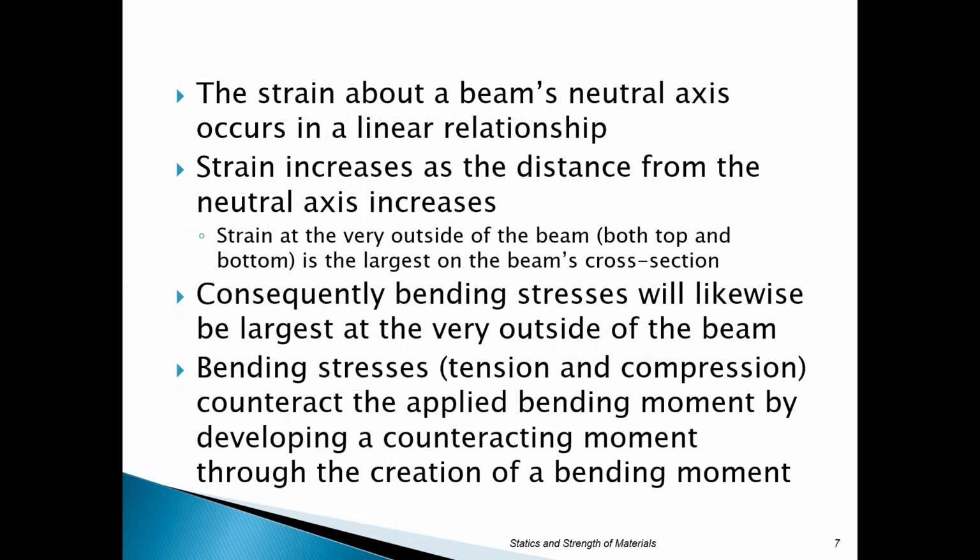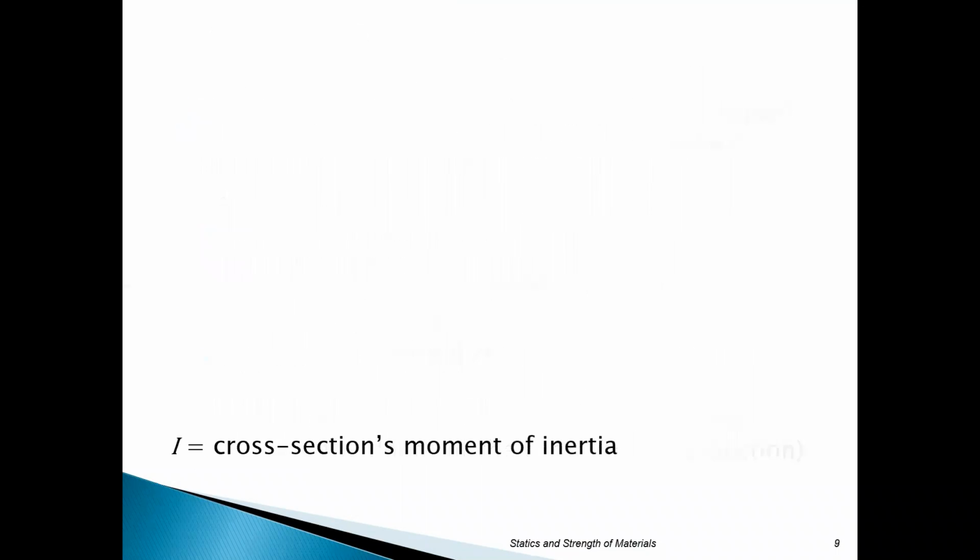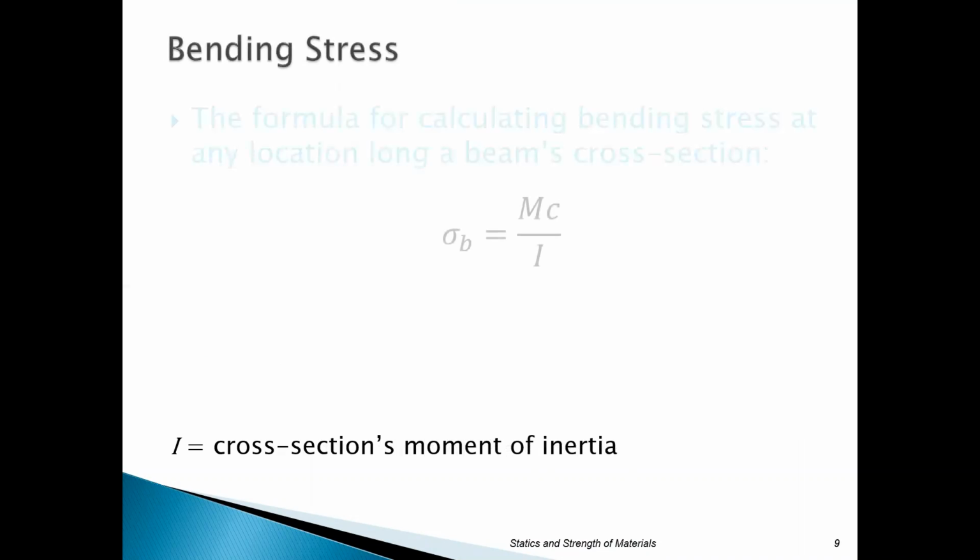A couple of key ideas. There is the equation I want to show you. This equation here is going to be key when you're dealing with bending stress, okay? If you haven't had a chance to look at that, that's going to be your key equation for bending stress on a beam. It's just your applied moment times your C value divided by I. Who can tell me what C is? Anybody remember what C is?